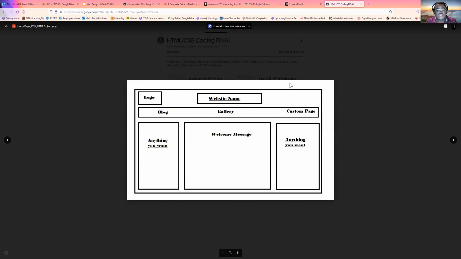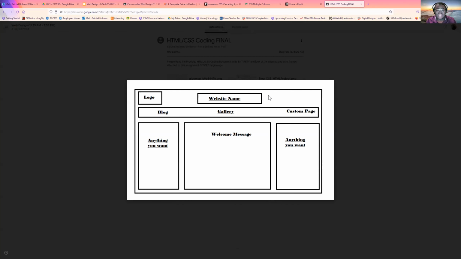I've given you all a wireframe of the different pages that you need for this website. You have your homepage or your welcome page, depending on how you view that page on your document. You have a logo up in the top left-hand corner. You have your website name in the middle. And then you have your navigation bar underneath all of that, one for blog, for gallery, and for a custom page of your choosing.